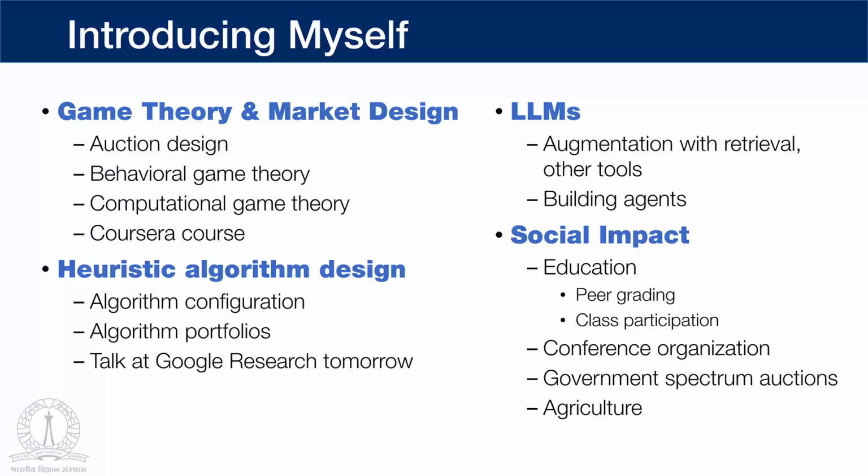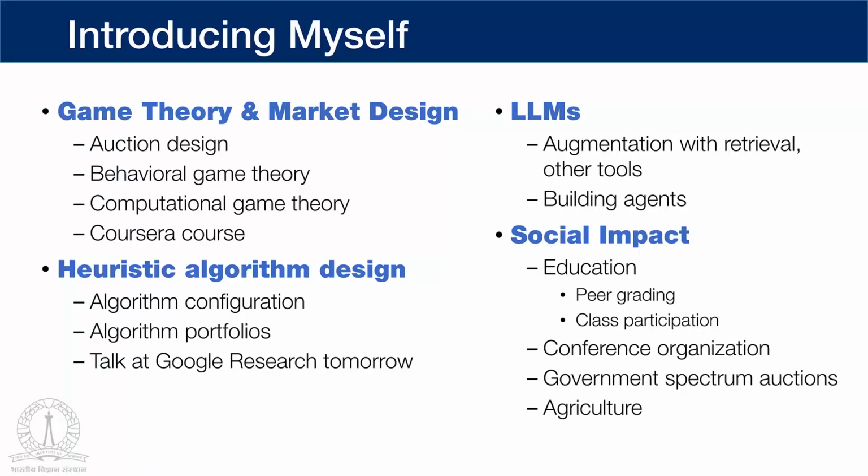And finally, I've thought a lot about how we can do socially impactful work leveraging AI. Here I've thought a bunch about how we can apply AI in education. So I've thought about building peer review systems that leverage Bayesian inference and other kinds of AI techniques to, there we go, free once again, all right.